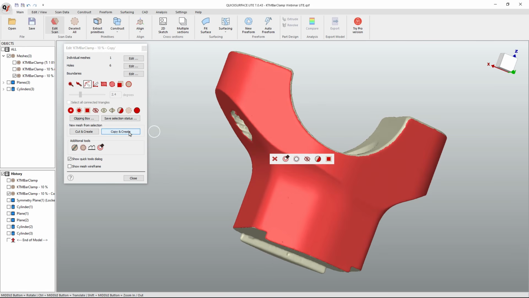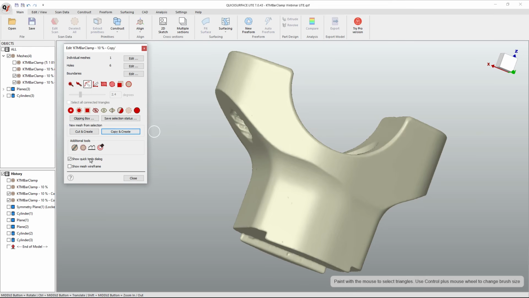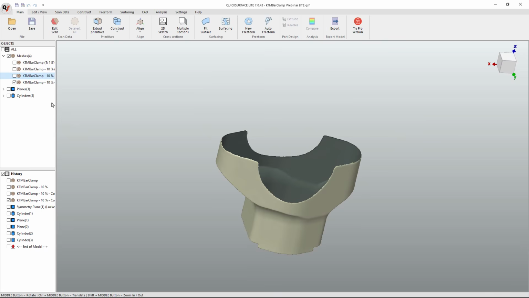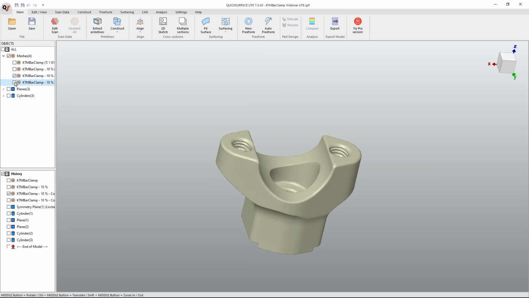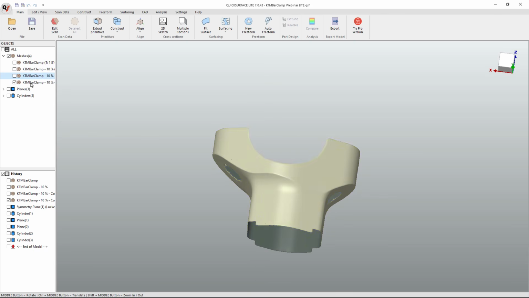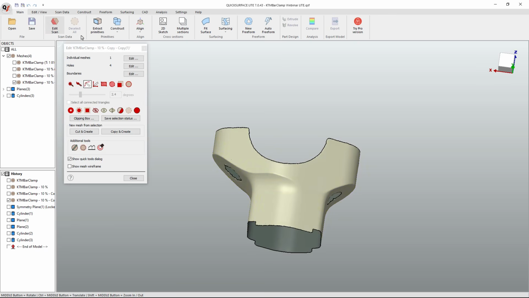Once it's all selected, we're going to select copy and create. There are some additional tools in here that we're going to explore in Pro. For example, we can split mesh with other solids, surfaces, or meshes. And this is going to be the way that we begin to extract and process this in Pro. In Lite, we don't have those tools, so we have to work with what we have. So now we've got the smoothed mesh as a complete mesh body, and then we've got just the outside section that we selected. Now we can take that new selection and we can edit that.